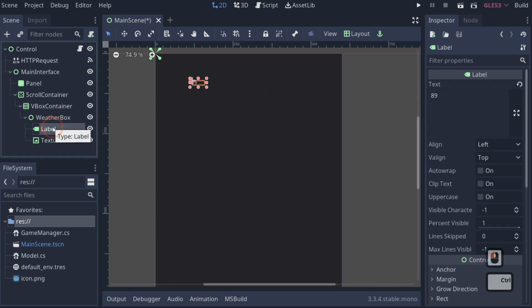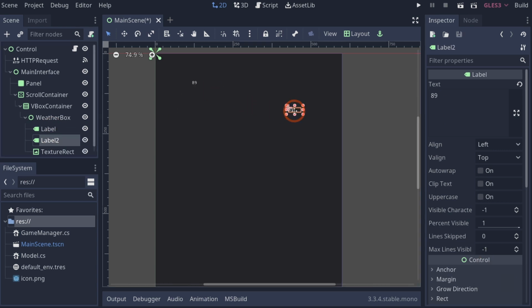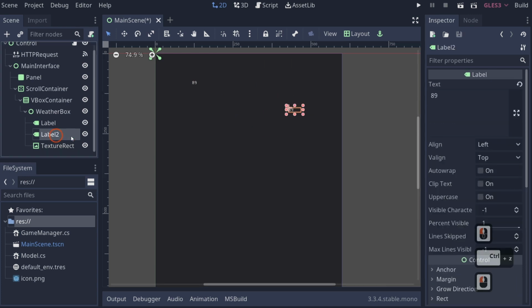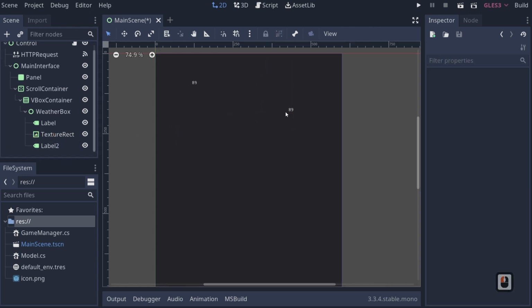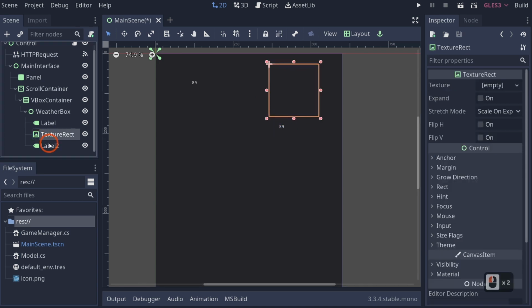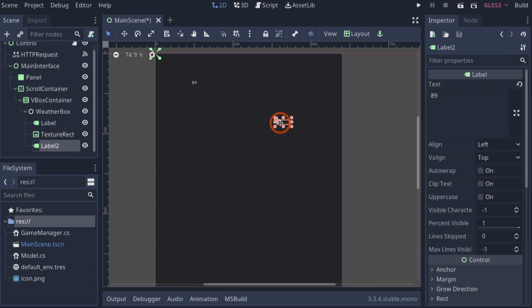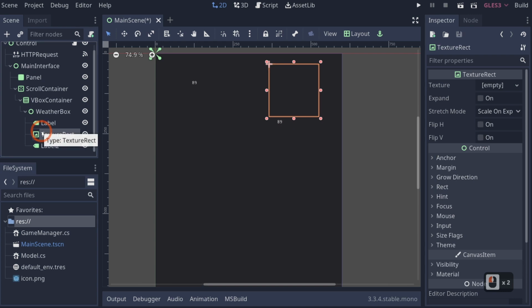We'll grab our label and duplicate it. We're going to drag it down below our texture rect, somewhere in this general area. That's going to allow us to have a text label underneath to describe the weather.